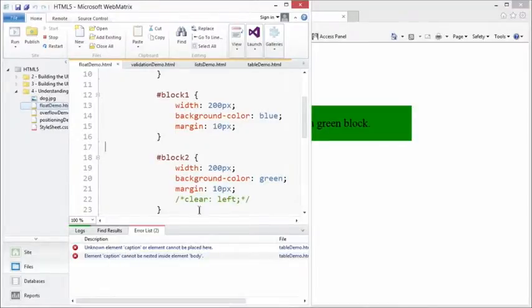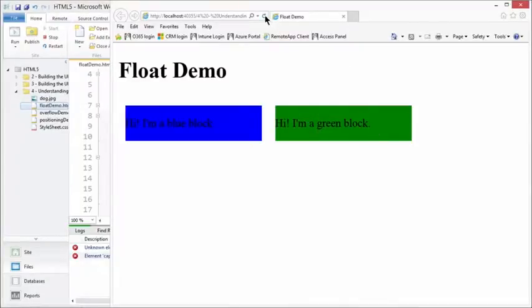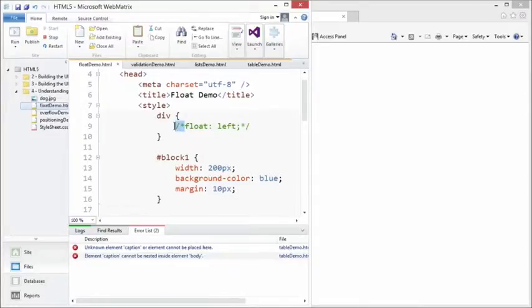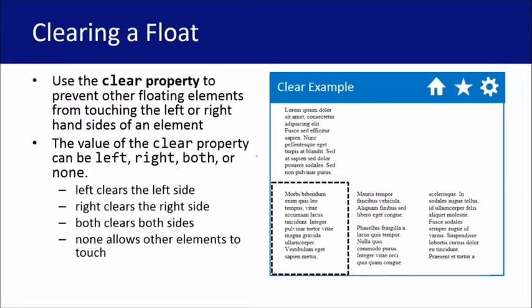If I remove the float property, let's go ahead and comment that out actually. I'm just going to copy this. If I comment that out and I save and I refresh the page, what happens is my first block level element is on the top, and then my next block level element is on the bottom, just like I had shown you earlier with my hands, okay? Super important to keep in mind. Now I'm going to go ahead and remove these comments, and we'll go back to our presentation to talk about clearing.